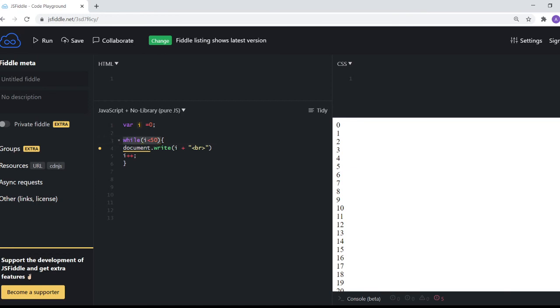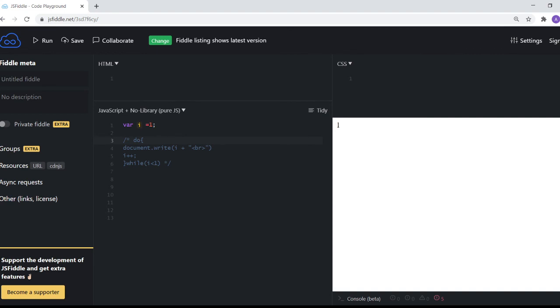I'll just cut this from here, I'll paste it here, and I'll just say do, and I'll get the same exact result, right? In most of the cases the result is same, but do while loop is used in a different condition. So let's say I is equal to 1 and run this till I is less than 1, right? So we know that I is not less than 1. I is 1, so it's not less than 1. Let's try running this code. So you get the value 1 here, right? So do while loop runs in that kind of a scenario.